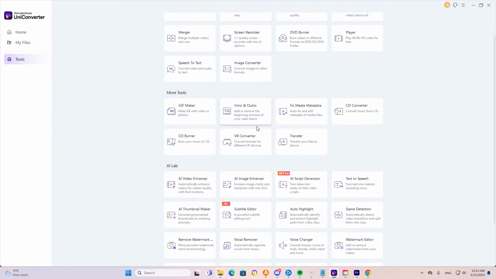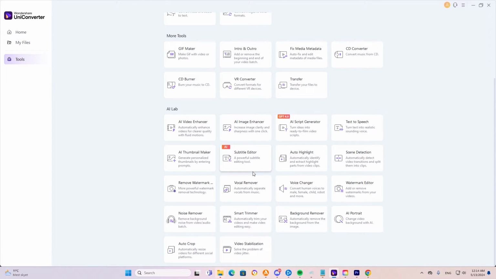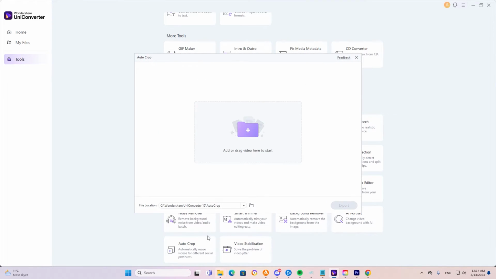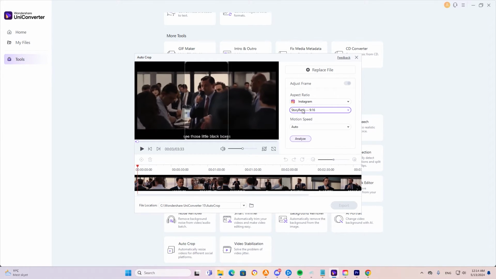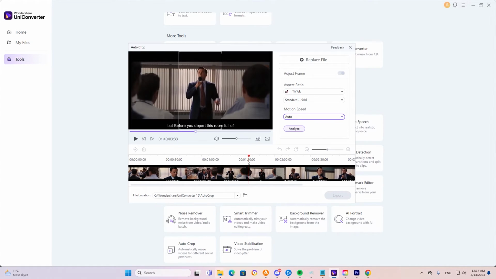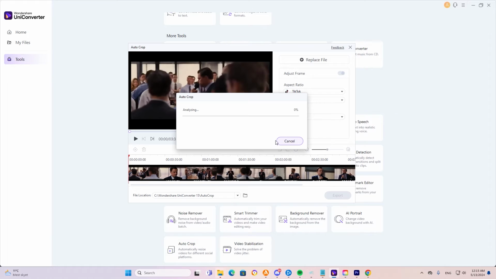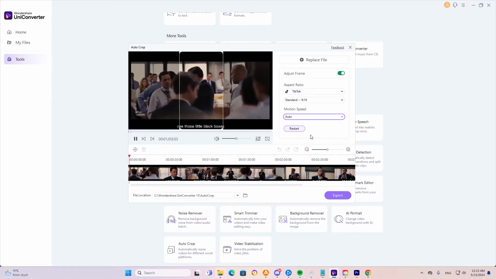Alright, let's move on. The next thing you can now do is go into the auto crop, then just drag in the enhanced video and select the aspect ratio, which is TikTok. Then press the motion speed on auto and press analyze. What this analyzing will do is keyframe every motion of Jordan Belfort. If you guys are experienced editors, you know that this takes a bit of time inside of Premiere Pro. So that this tool does it is just simply fantastic and such a time saver.